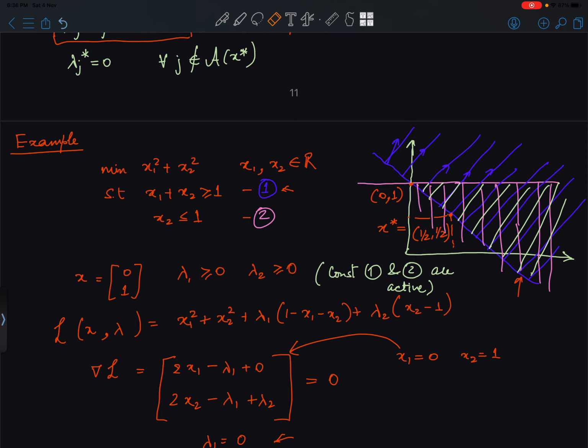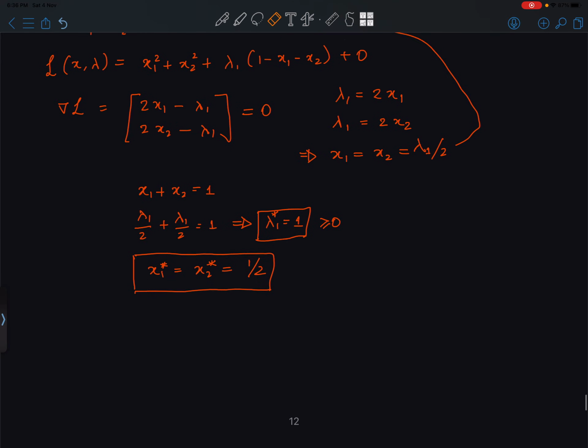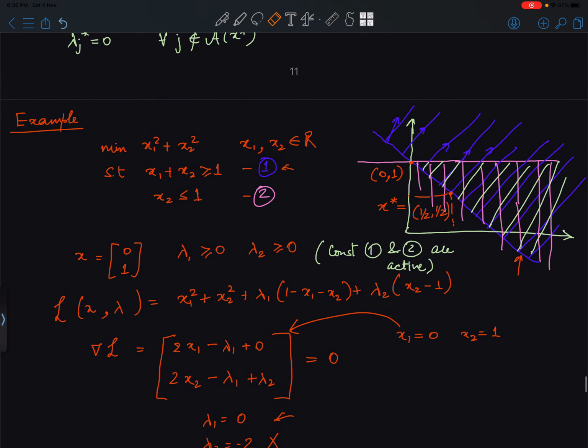This is how you can solve a constrained optimization problem using KKT conditions, and this is what we'll use in the future to solve constrained optimization problems, say in the case of optimal control, or even CBF conditions, in a way CBF QP conditions. We'll consider mostly QPs in this course, and I feel that this KKT condition, the first order condition, is sufficient to derive a KKT point, basically an optimal point.